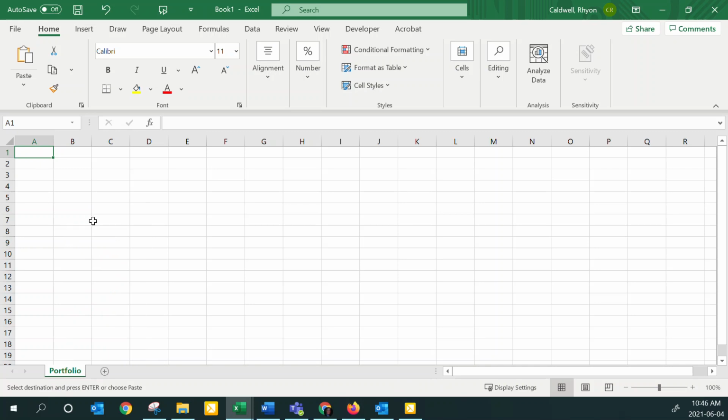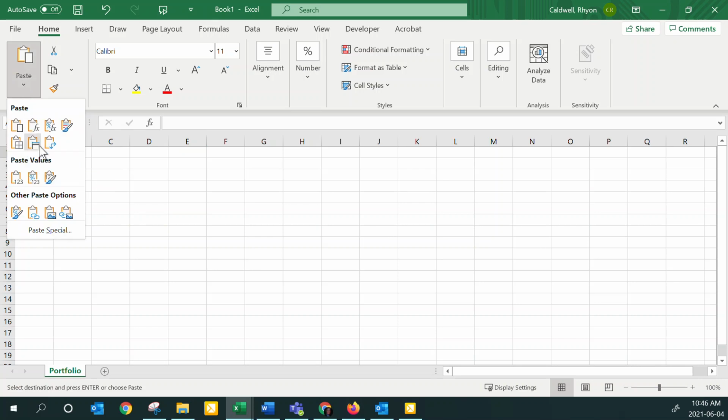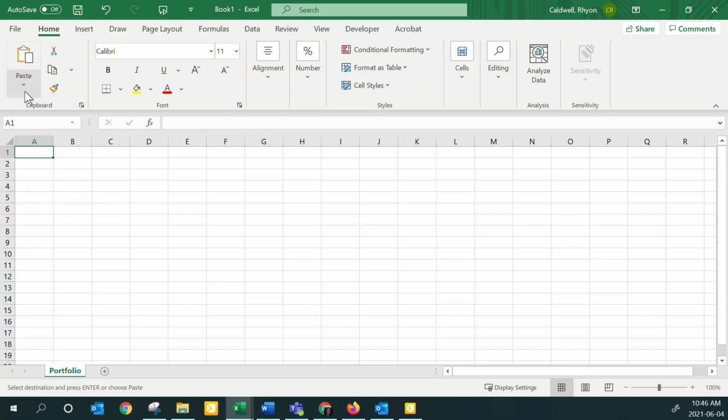I do this myself. I keep track of my portfolio. I like to do this and track it accurately. It's kind of interesting, especially when you know how to do it in Excel. All right, and then from here, I'm going to simply come up with some stocks that I want to try. Now, I'm going to just type in some. Oh, can't see underneath there.